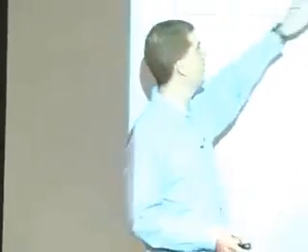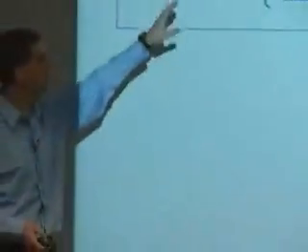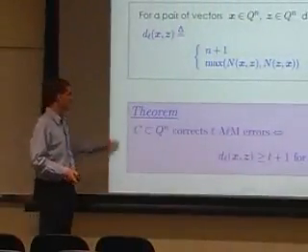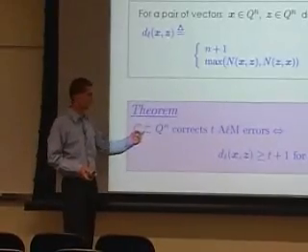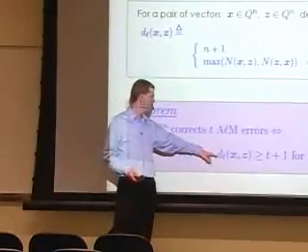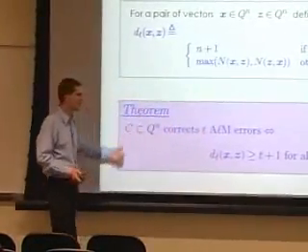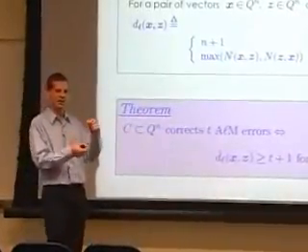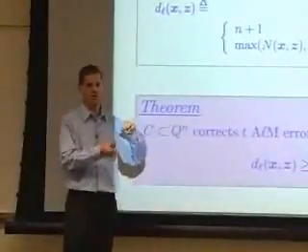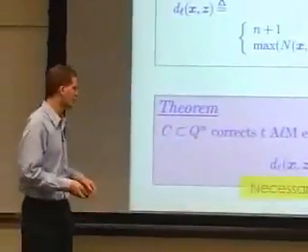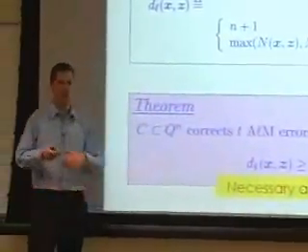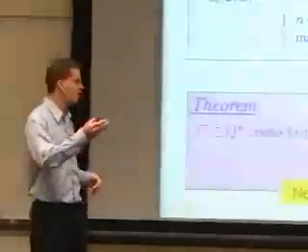I will not get into the details. But given two vectors over the alphabet, we define this distance between them. And now we have this theorem that a code C can correct T ALM errors if and only if this special distance is T plus 1 or more for all distinct vectors in the code. So you can take the list, compare them, compute the distance for each pair, and then you know if you do well or not. And the nice thing about it is that it's both a necessary and sufficient condition. And that will help us both to construct codes and to prove that they are optimal.